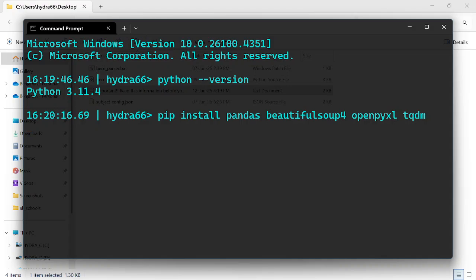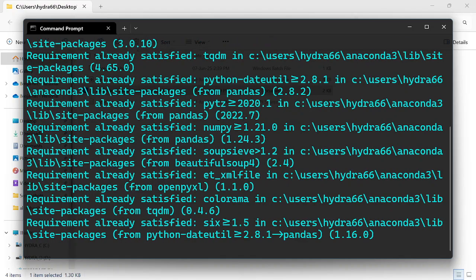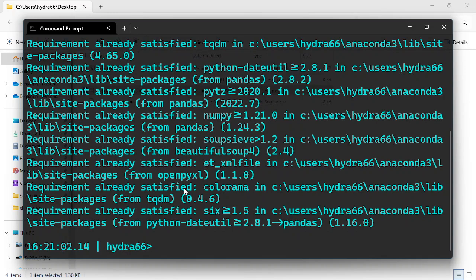That is pressing enter. So this is actually the pip install pandas and the rest is actually going to install the packages or the modules needed for the script to work. Without these, when you run the script, you run into error. Now, since I have them already, it says requirement already satisfied. But with yours, it will actually show that it is installing. So you need to wait for it to finish installation. Then the command prompt appears again before you can close the command prompt.